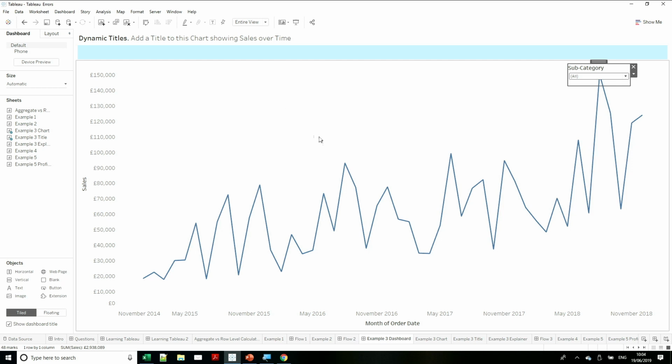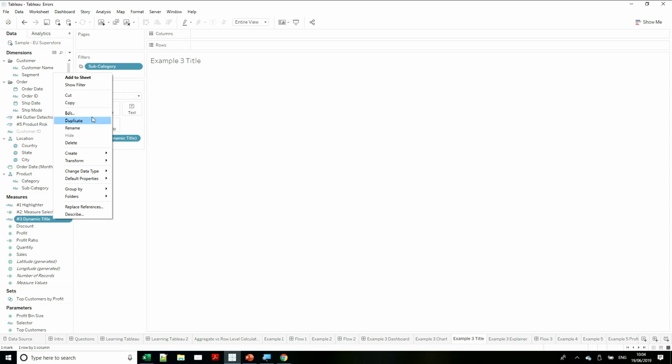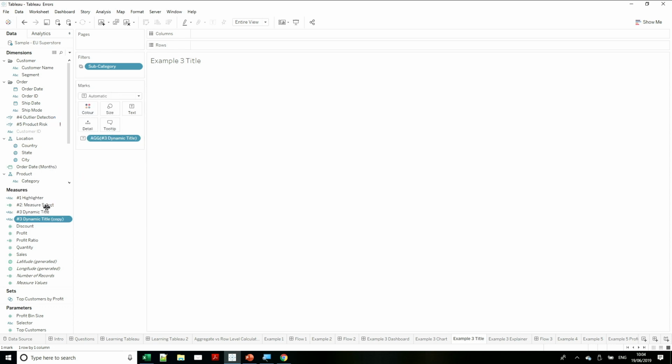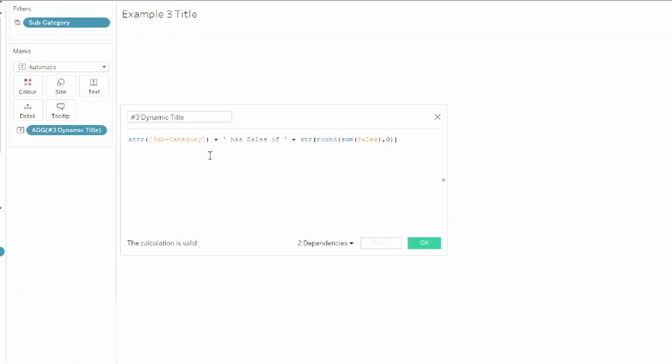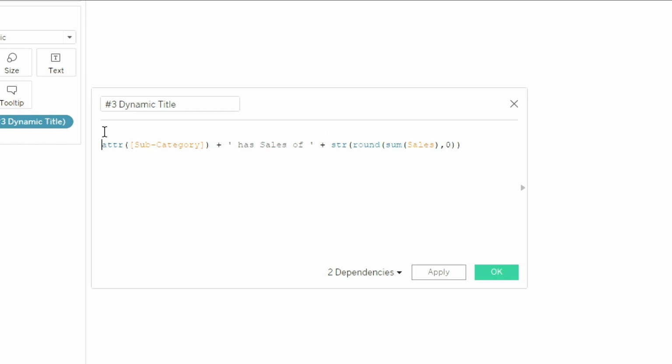So let me show you the way that I fix this and stop that all having an effect. So the way I fix this is to test whether we have multiple values in our title, in our filter.